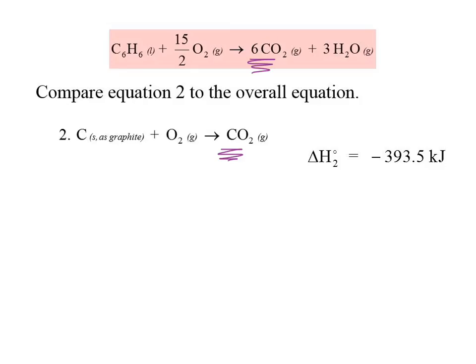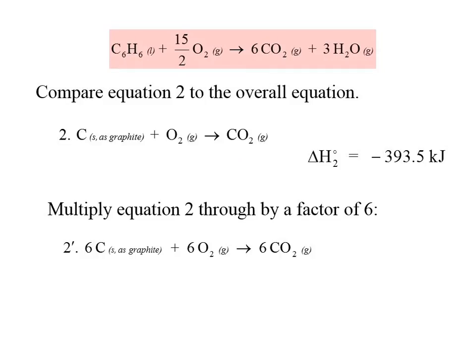So we need to scale it up, don't we? We said you can write 2 prime and scale it up like this. So here's our 2 prime. We scaled it up to get 6 moles of CO2 because we have 6 moles of CO2 in the reaction of interest. This is a good point to warn you that if you had CO2 in any of your other puzzle pieces, it becomes what we call confounded. It's not clear. So if you go monkeying with this one to make it fit, you can't really do that because you have other stuff to add into it. So we picked something unique. CO2 is unique to number 2.